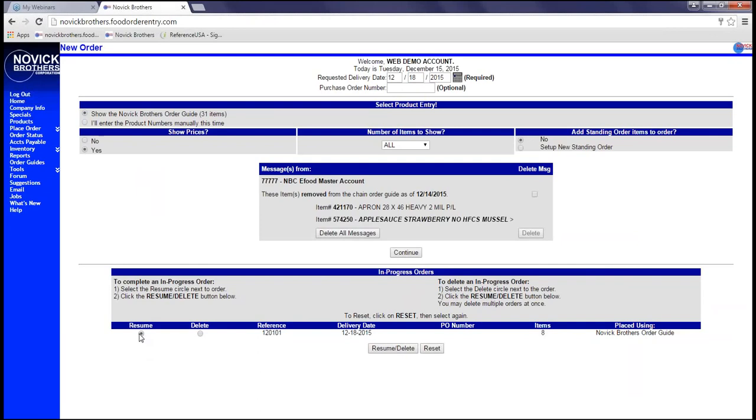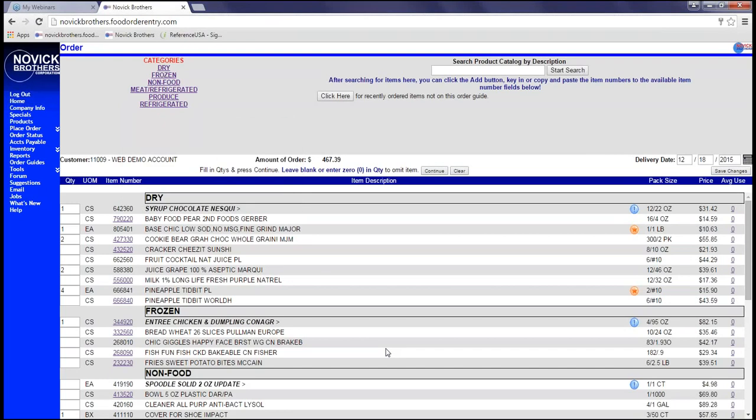You can resume or you can delete. Let's say you wanted to start over. You can just select the delete radio button and click delete. But I'm going to resume that order. I'll select the resume radio button and click resume. And that loaded back up the order guide with all the quantities that I've already entered.